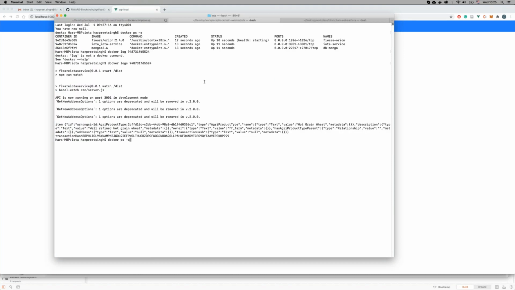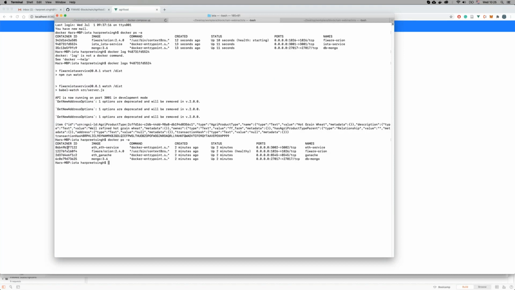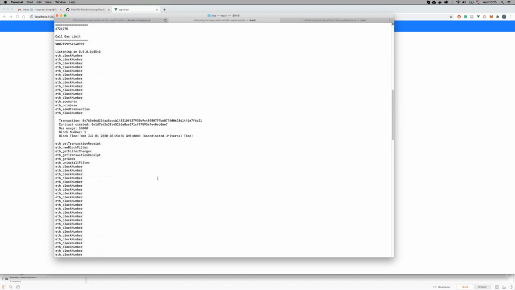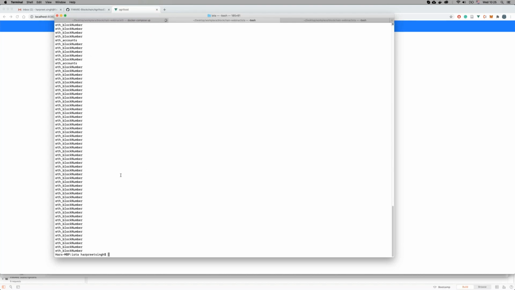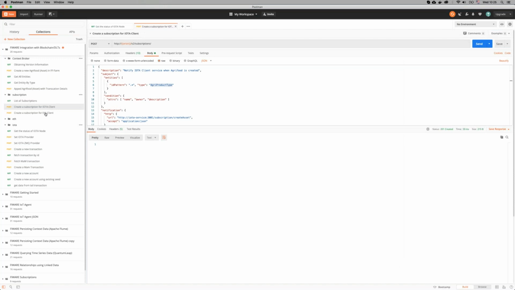We can always go here and maybe try to check the log on this container. Maybe it's better to log on the CLI and see the transaction hash over here. Okay, there isn't one.